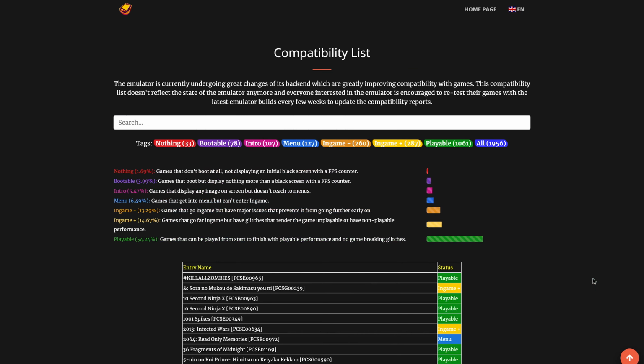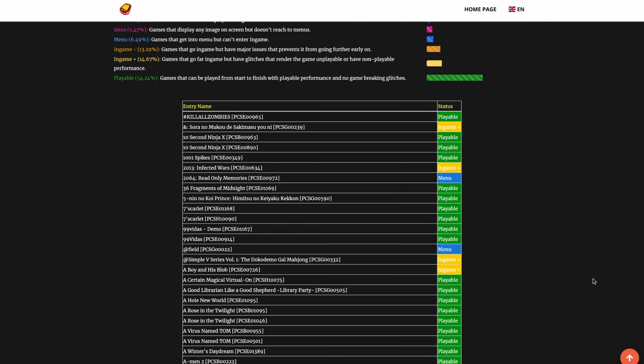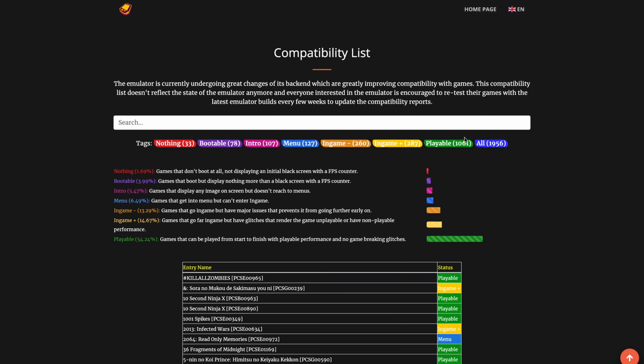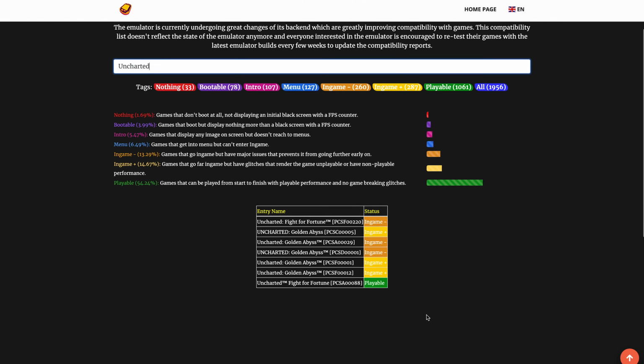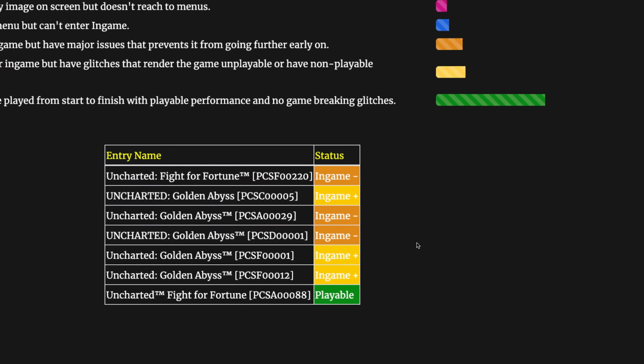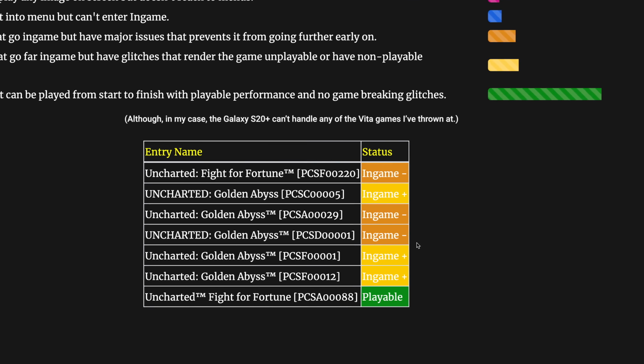The first thing I'd recommend is to check the emulator's compatibility list. For most emulators, their websites will have a list of games categorized by how well they're known to run on the current version of the emulator. If you're attempting to play a game that's marked as having some issues, the fault is likely with the emulator, not your phone. You might need to wait for a future update to the emulator to actually fix the issue.